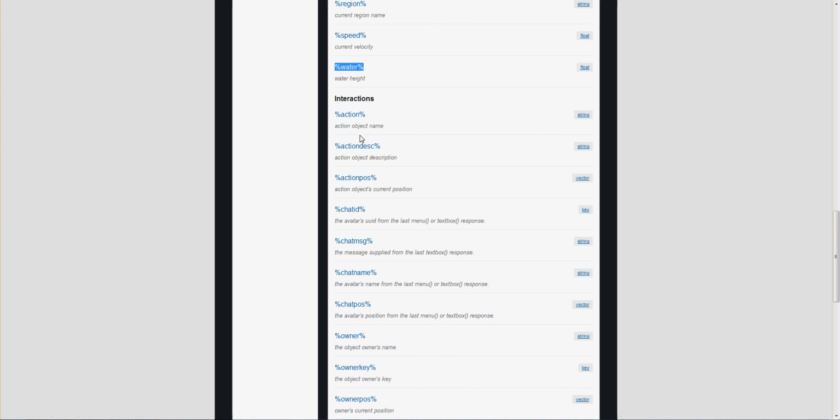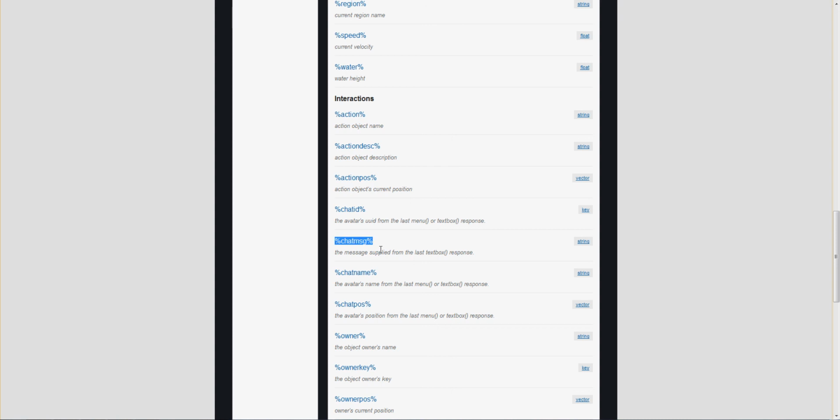We also have other expressions for interactions, such as action would give the action object's name or the description of the action object, as well as its position. But you can also retrieve a chat ID that this is being sent from a menu or a text box response.